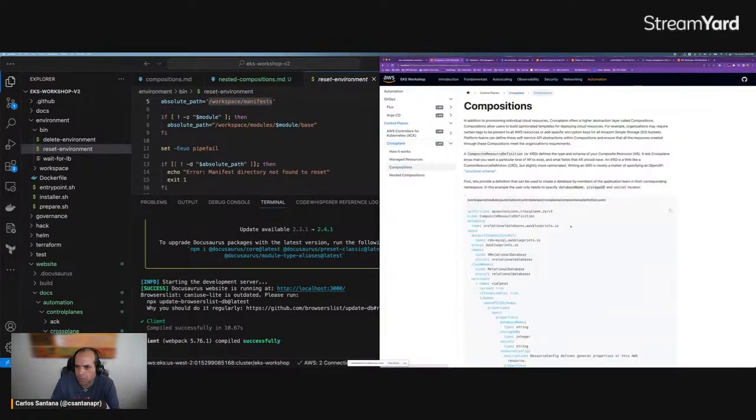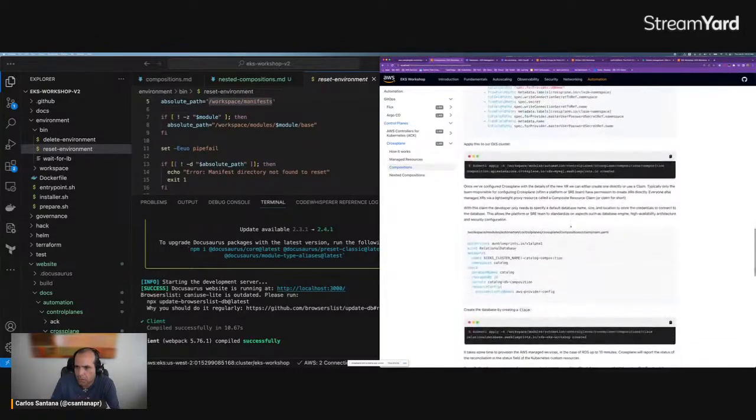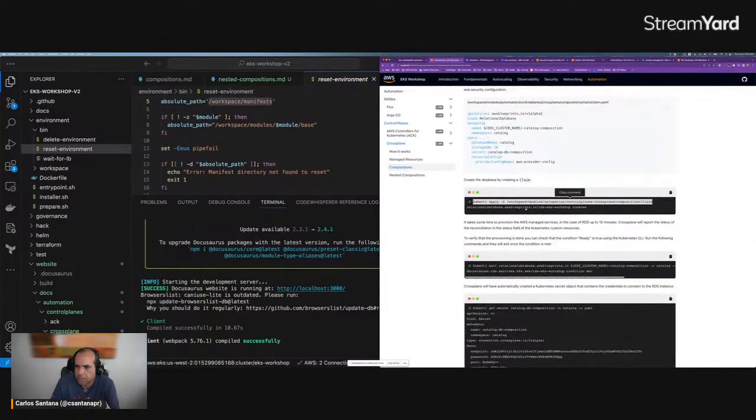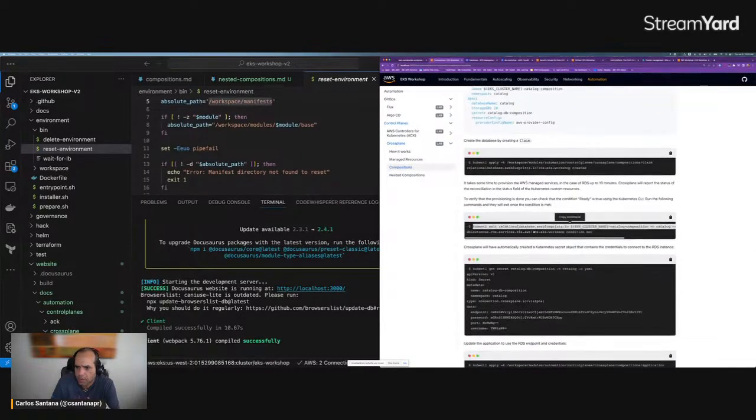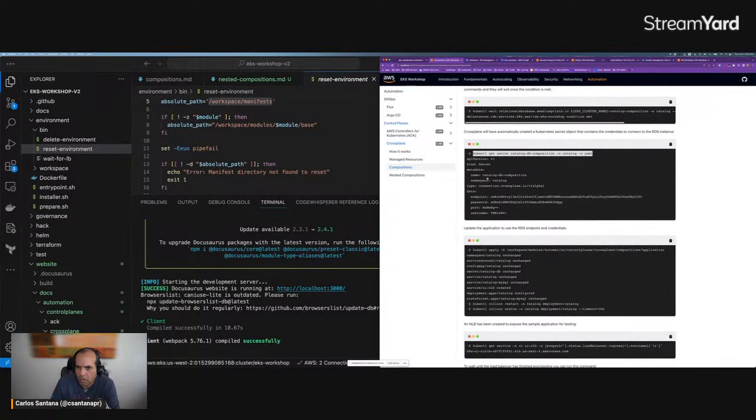So if I go through the example, what's the other thing? So this thing worked. The claim was created. This is waiting, which is the 5 minutes that we waited. And then there's a secret, right, that has the values: the endpoint, the password, the port, the username. Now the catalog is deployed, but it's not using the catalog DB composition. I wanted to use that. So for example, I'm using Kustomize to patch it.